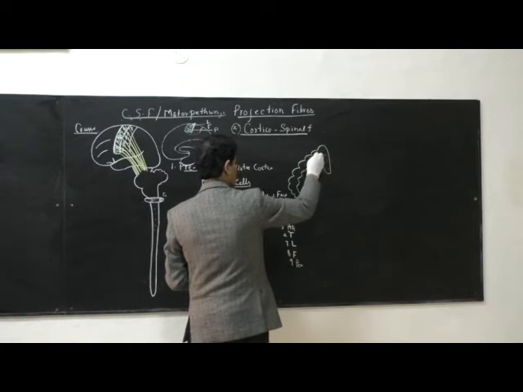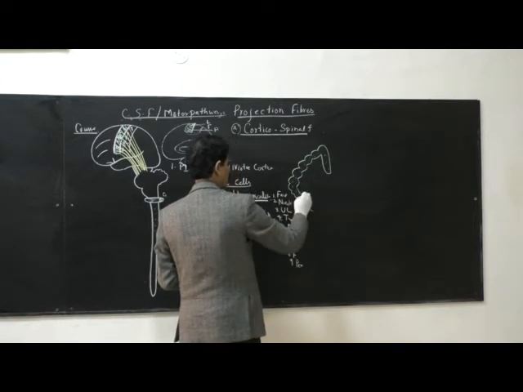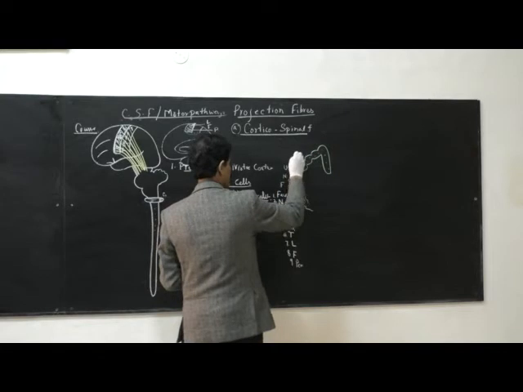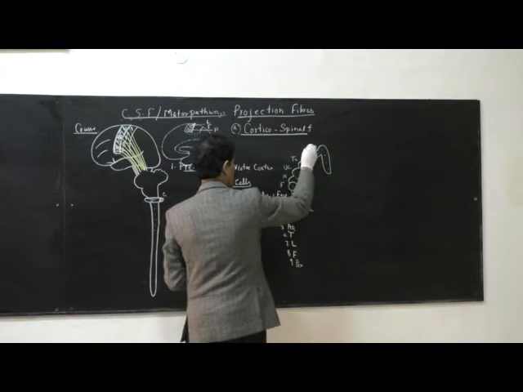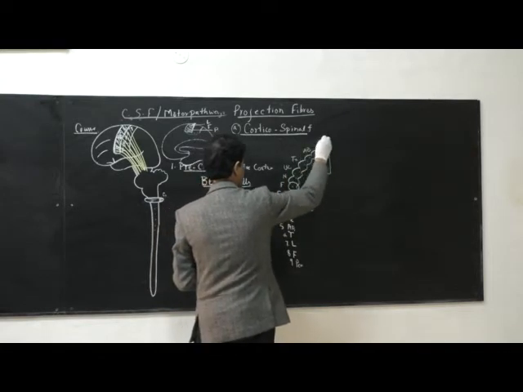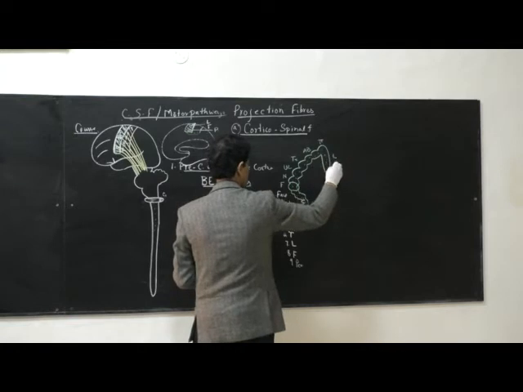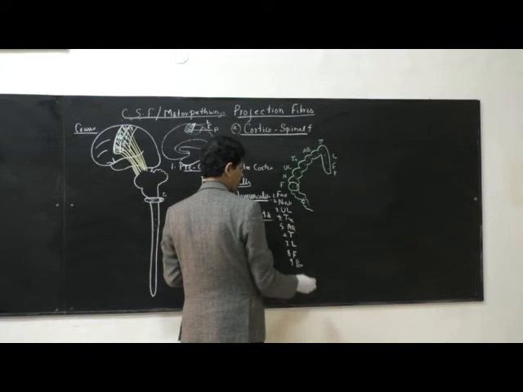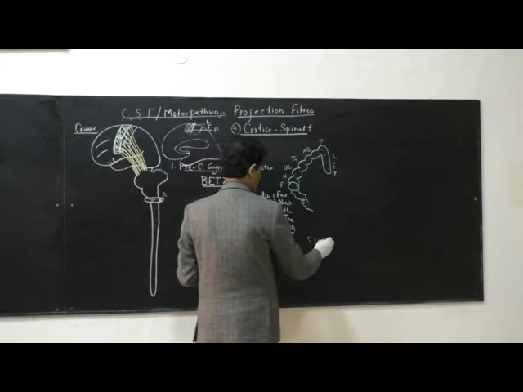So this is the coronal section of the grey matter. Here is the representation of the face, then neck muscles, then muscles of the upper limb, the muscles of the thorax, muscles of the abdomen, and the muscles of the thigh, the muscles of the leg, the foot, and the perineum. So this is the coronal section of the cerebrum.